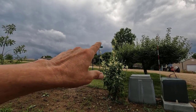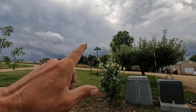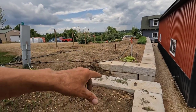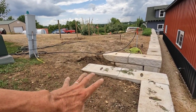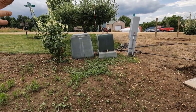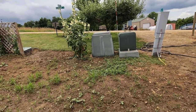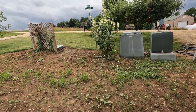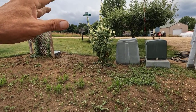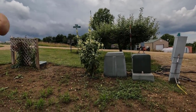That yellow hollyhock there is a relative of the first plant we planted here on the property — we planted a hollyhock right in here somewhere when the barn was right here. It's moved a couple places because it reseeds itself. It's a biennial. We kill it back pretty much everywhere except for one or two places every year, and next year we'll just hand-plant it somewhere over there. It can't stay here.